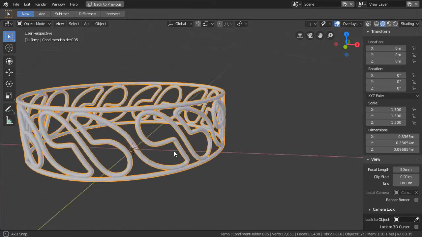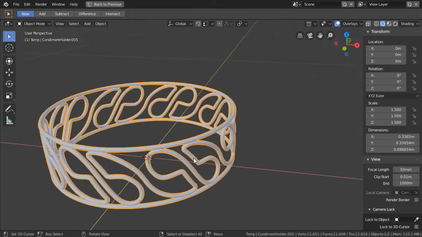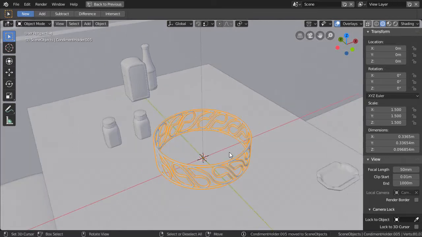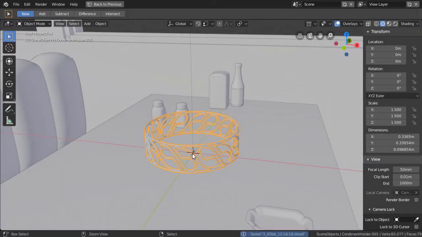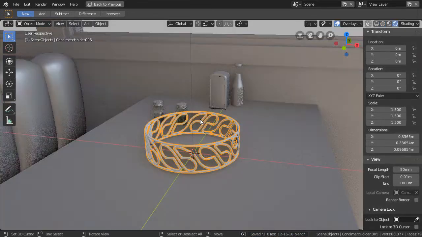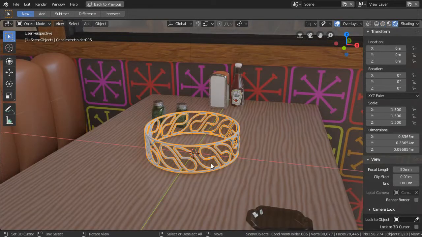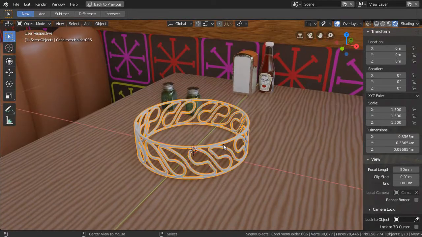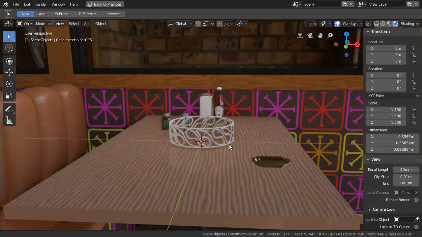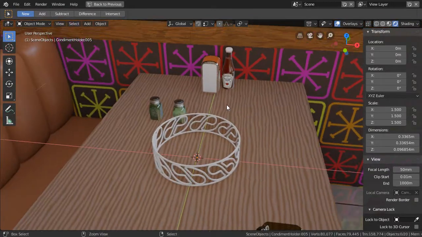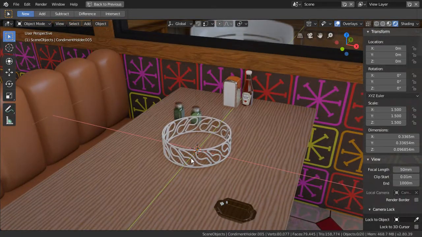Okay, now I'm going to take this one, move it to the scene objects. Not sure how best to call that. Control Save. I just went into the render view. It's going to take a little while. There, that's the render view. Okay, it's a little big. It's white. I was going to make it black. I can make it white. Actually, I should make it yellow. See what it looks like. Yellow.